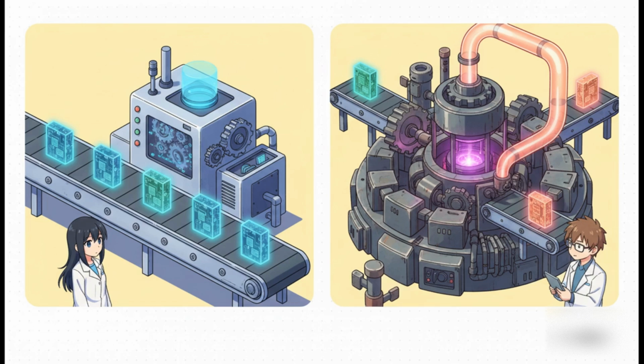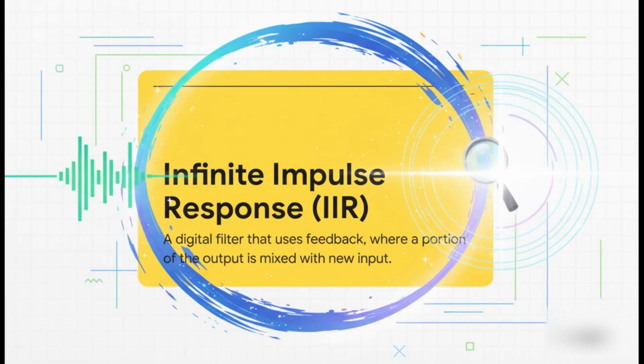They're what we call recursive, which means their output is calculated using both the new input and a piece of their own previous outputs. This feedback loop is what gives them a kind of memory of what's already happened. And that's exactly where the name comes from, infinite impulse response. Because a little piece of the output is always being fed back into the next calculation, the effect of a single tiny input, an impulse, can ripple through the filter's output, theoretically, forever. It just keeps echoing. It's this infinite response that makes them so special.